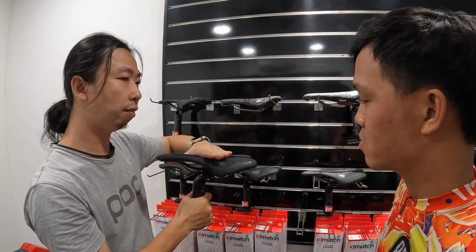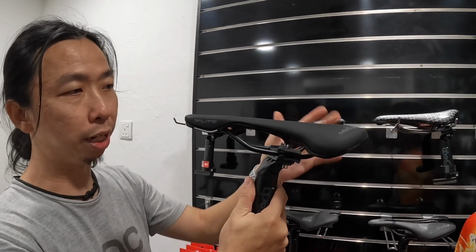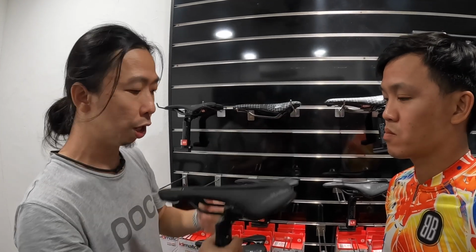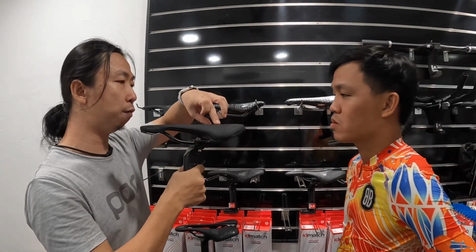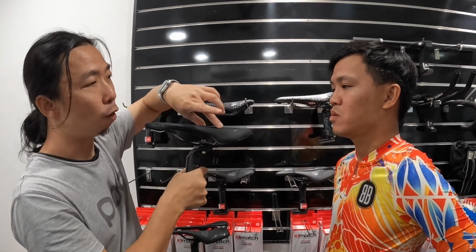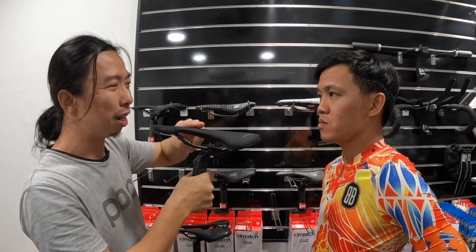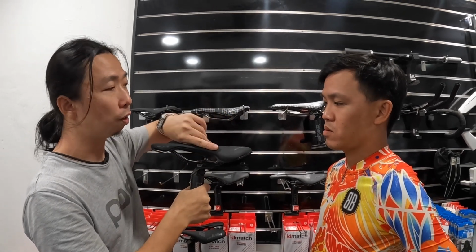For a number two type, you need a saddle which is less curved. This is considered the standard range. And then the third type is the flat saddle, which is what we usually know. The flat saddle is more recommended for number three types, whose pelvis tends to rotate forward. Because their pelvis rotates forward, when sitting on the saddle they are more likely to bend forward. When they bend forward, since there is no curved spot, you won't have unpleasant pressure on your sensitive part, so you feel more comfortable.